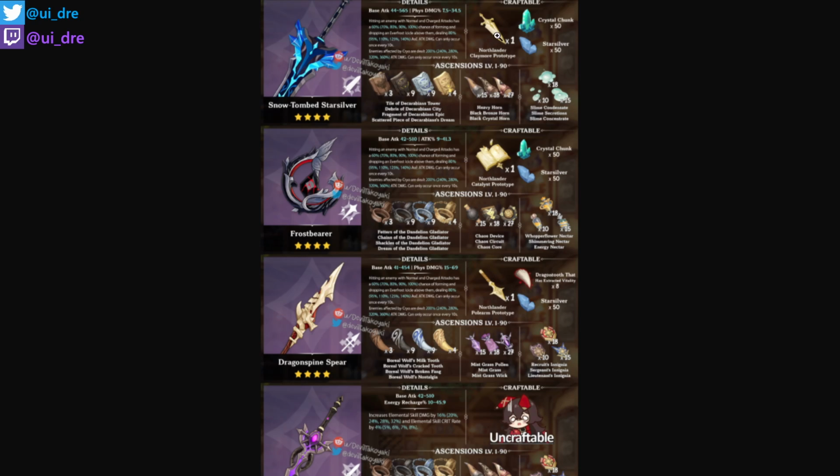Of course, save up your prototypes. So if you are able to drop one this week from your weekly bosses, do not use them if you want to try out the craftable weapons from 1.2. You can see the stats on the screen right now. This one doesn't need crystal chunks, but it does need the dragon tooth that has extracted vitality.